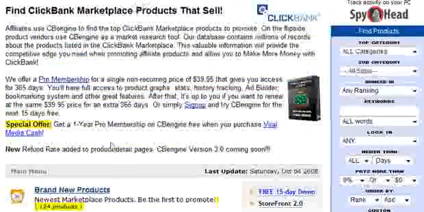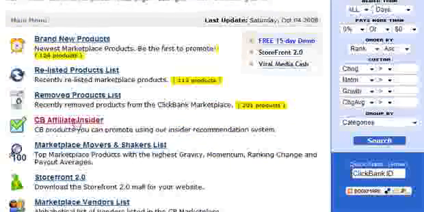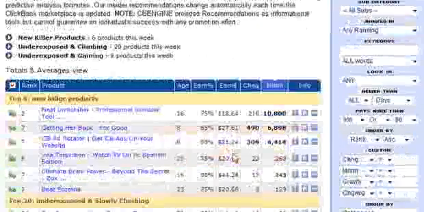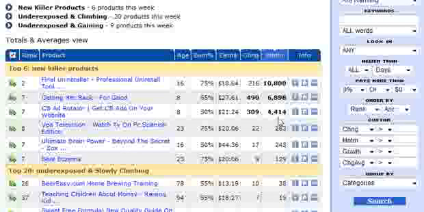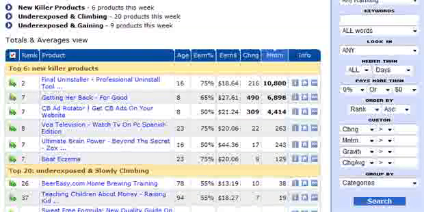Engine. And if you remember, I was looking at the CB Affiliate Insider. And on the CB Affiliate Insider, you could see the CB Ad Rotator was one that just totally fit the bill for me, because that has a crazy momentum, which means a lot of people are hearing about this product. So this is a perfect time to go to Google and see if there were any paid advertisements. There was only one, which is crazy.